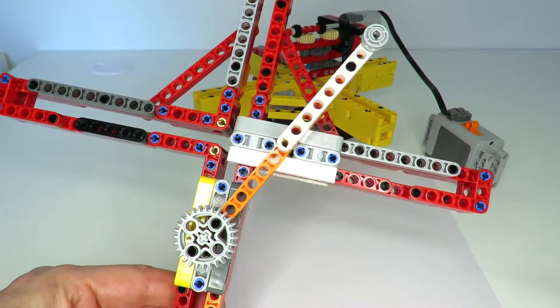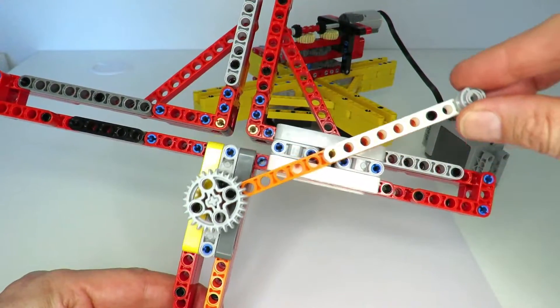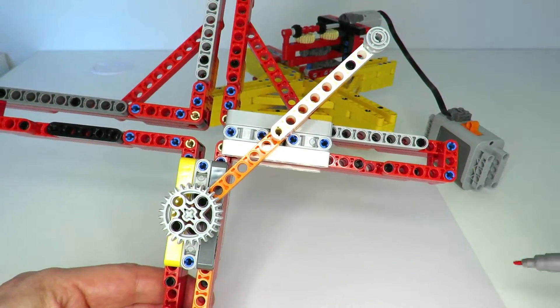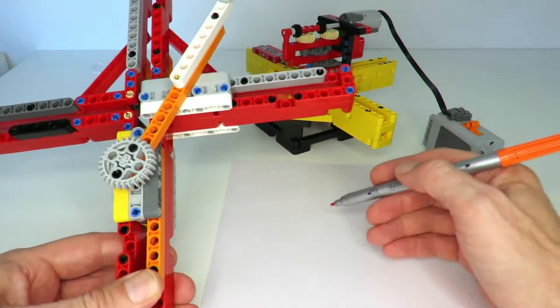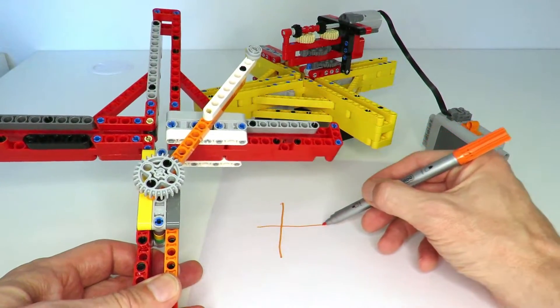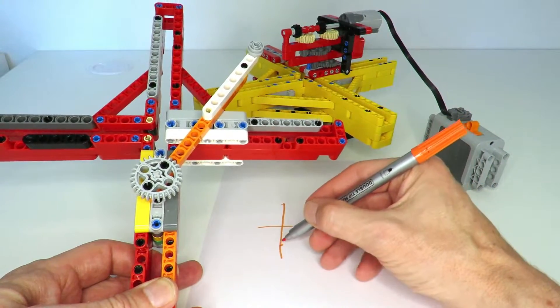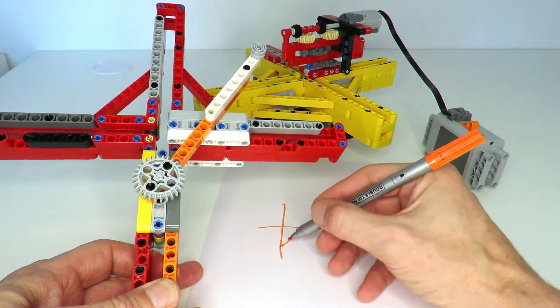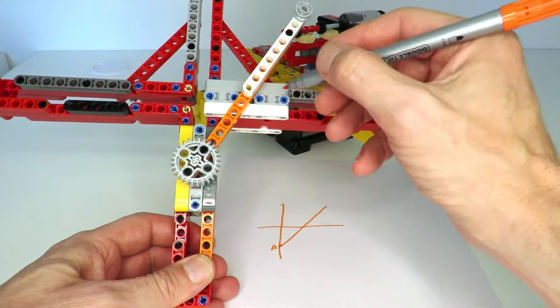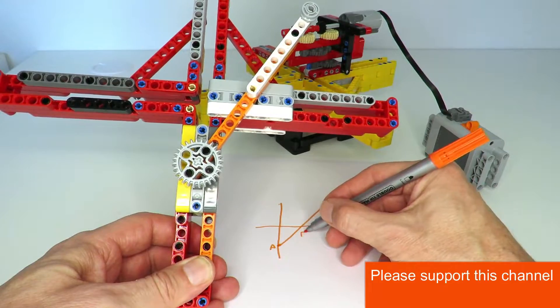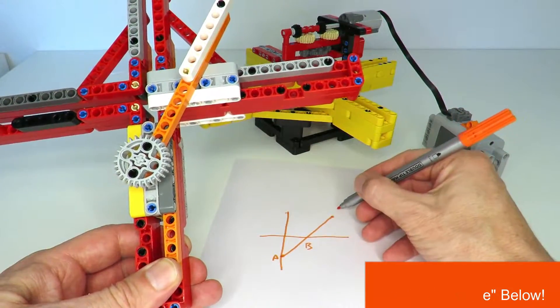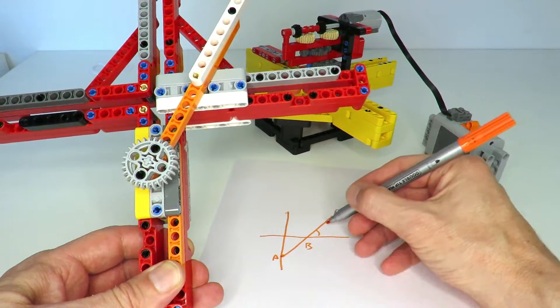Okay, now if you're interested in the math as to why this part up here traces out an ellipse, what we can do is draw this on a piece of paper on a coordinate system. We can draw the trammel like that. That part there we'll call A, this point here we'll call B, and the final trammel point we can call point C. This has an angle of theta down here, got that same angle theta down here as well.